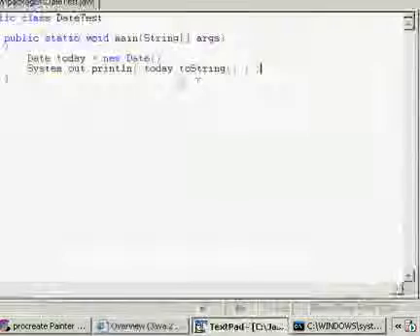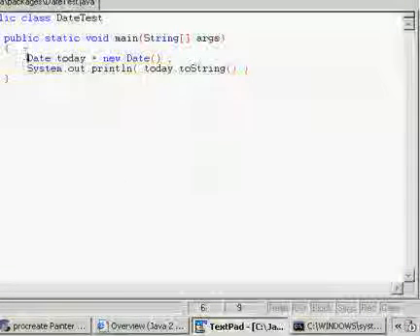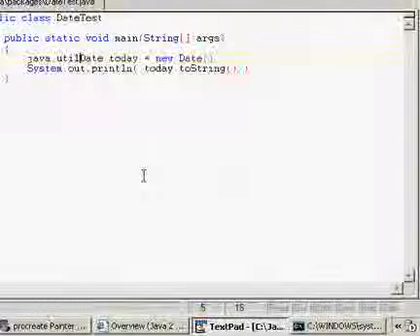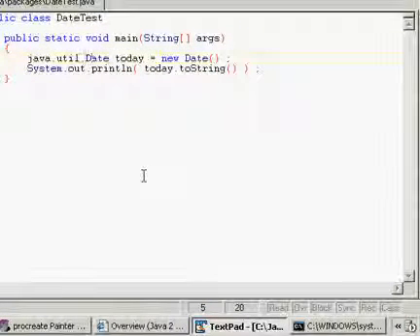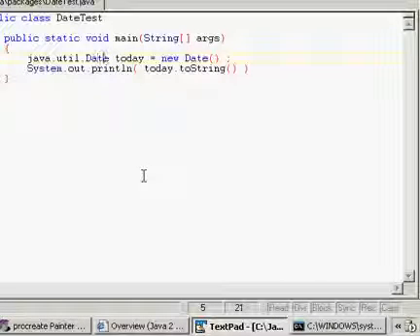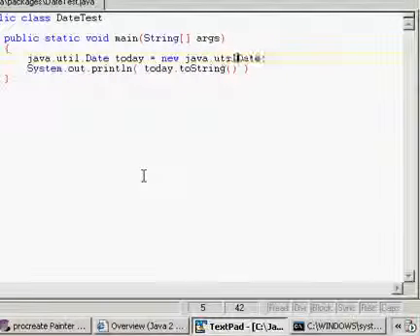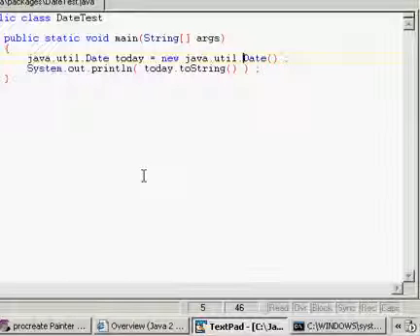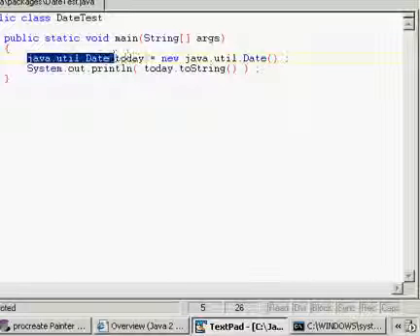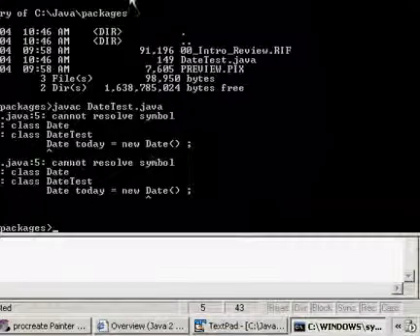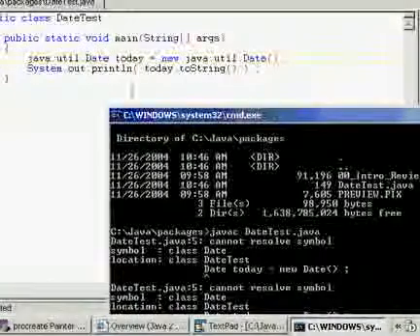So the first thing that I can do to remedy this situation is I can fully qualify the class name in the declaration here by specifying the package. I also do that with the constructor, java.util.Date. So I specify that here, and I specify it here. Recall that the compiler was complaining about this in two areas.